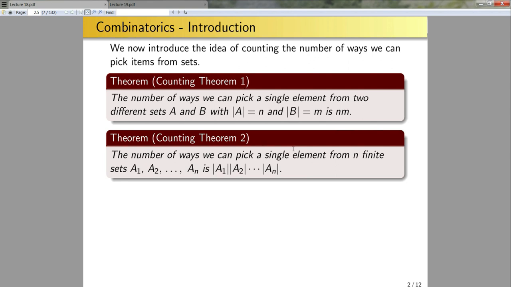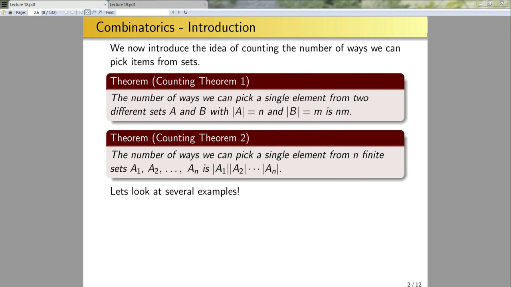Before we go on to look at examples, I want to mention that in your proofs or work you do not have to reference these as Counting Theorem 1 and Counting Theorem 2 — you can just take them as given. Now let's look at several examples to give you a taste of the different combinatorics problems we're going to handle, and in the next few lectures we'll formalize the techniques used in these examples.